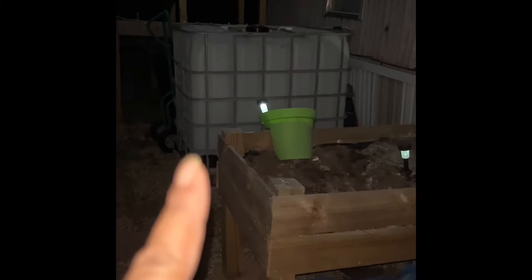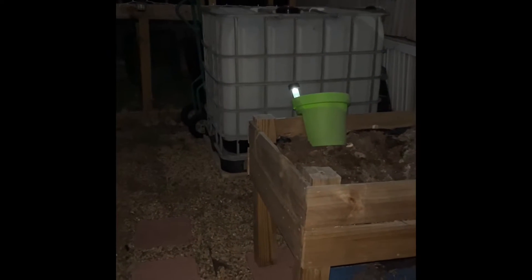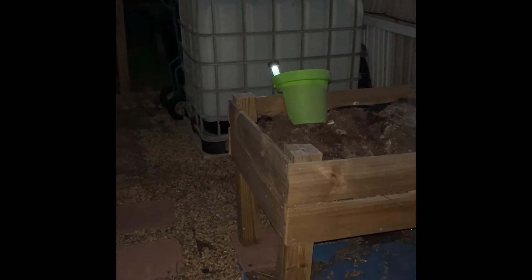In this bed I have nothing — I just put all my little amendments in it so when the rain comes it can mix it all together. Same thing here, nothing in my trough — I gotta completely empty that. This is my rain catchment system, my water tote. I don't have it hooked up yet, but that's coming soon.